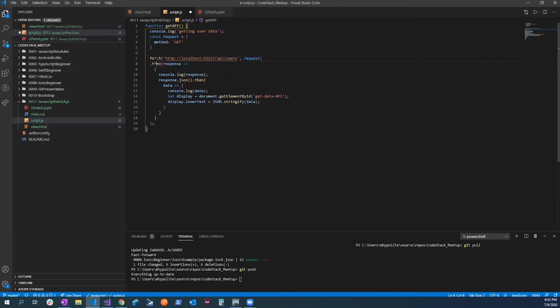So this then is a function that says after the request is done, then let's do something. And if you're familiar with ES6 arrow syntax, this is just saying, OK, we're making a function. We're taking this variable that's being returned after the request and running some code with it. So like I have response. I console log the response because I want to show you guys what that looks like. I take the response and run a JSON function on it. What this does is it creates a promise that allows me to get the data.